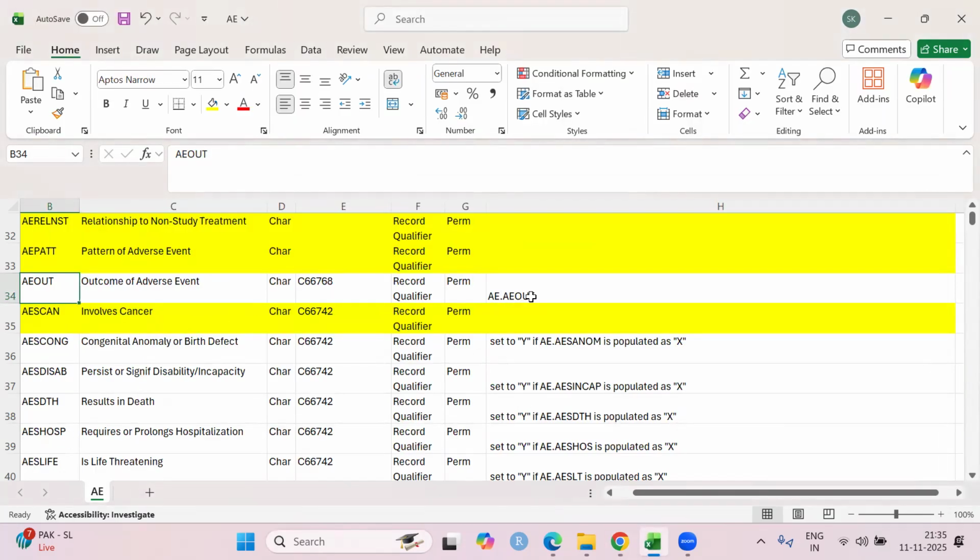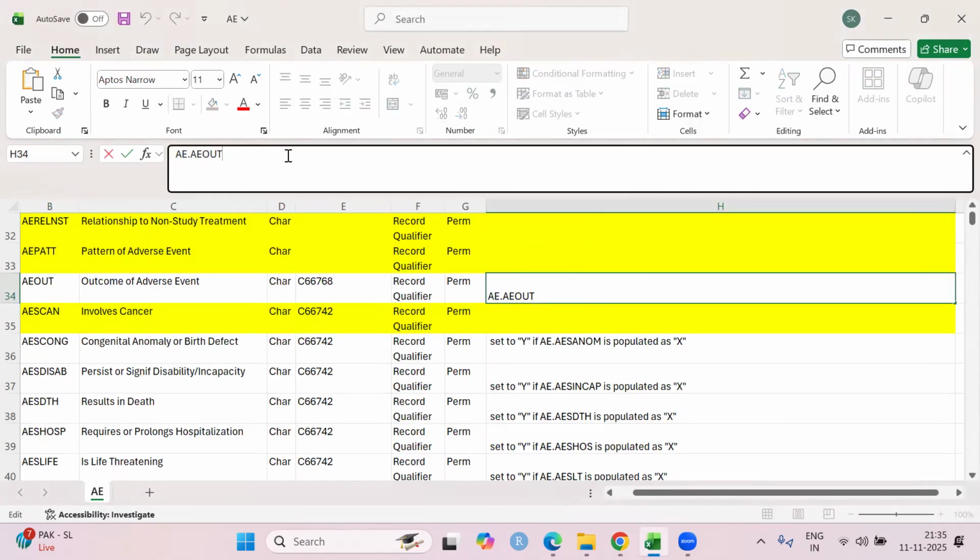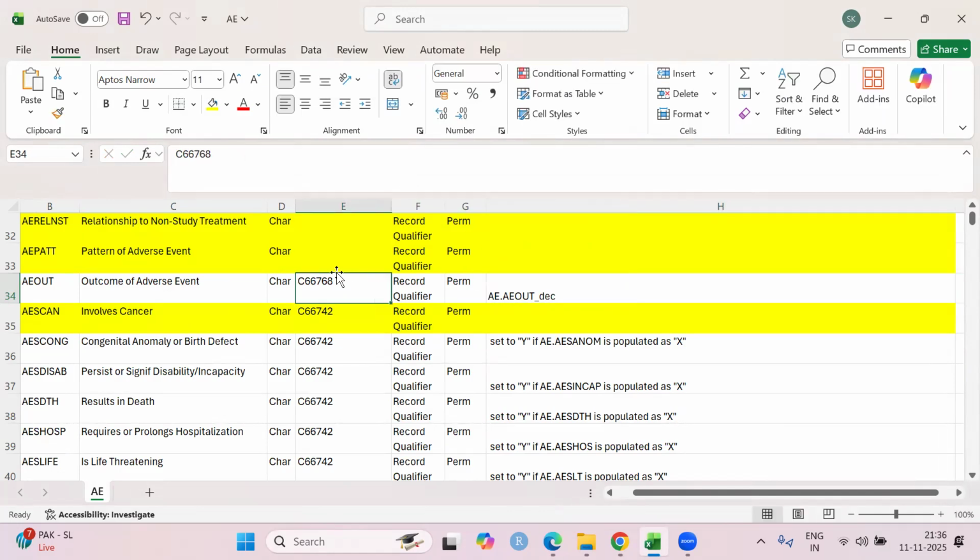So although we are not going to explicitly mention it in your logic here, since it is clear that a code list is being applied, we have to make sure that whatever value is coming from this variable is in sync with my code list. This code list we can also mention as AE out code list because that is the code list name.